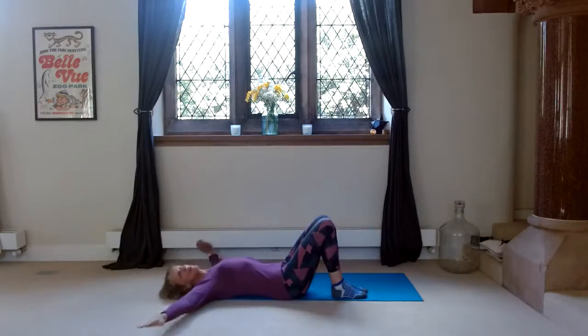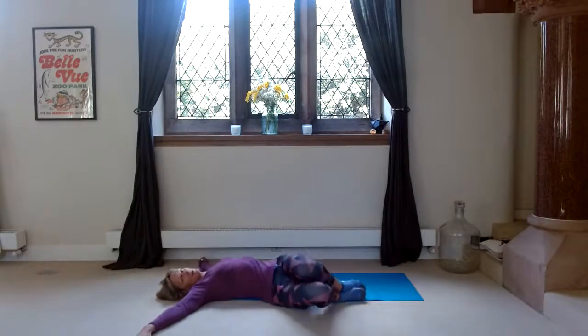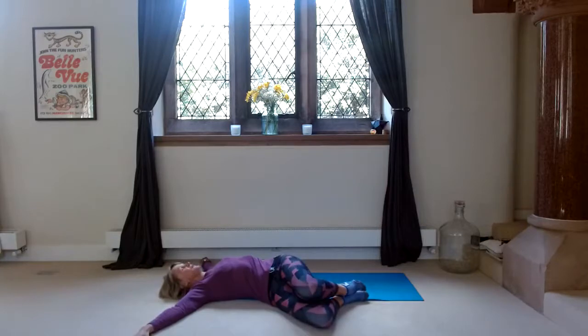So arms are out like a T-shape, stretching the fingertips away. And then just adjusting the spine so you can feel the whole of your back into the floor. Both shoulders down into the floor. Knees together and feet together. And we're taking our knees down to the right hand side. So we feel a stretch up the outside of the back of the left side, or maybe your left hip.